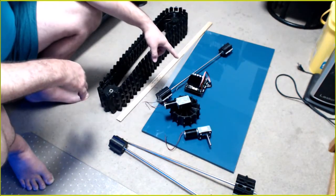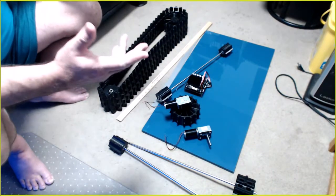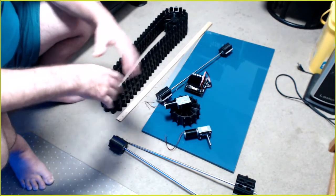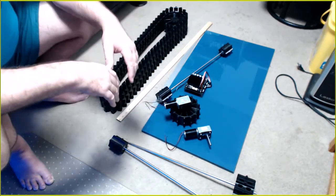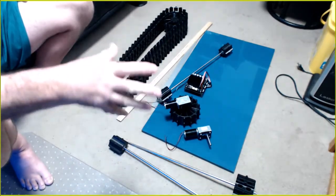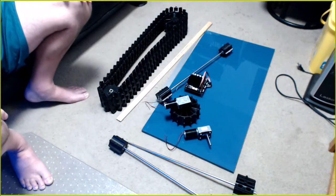This is only using 2 channels on a receiver. Obviously you can get whatever size channel rating you want, up to, what do they make, 24 channels? No, I can't run 24 channels at once. 6, like my quadcopter, is about as far as I'm going to go. But we could put an arm on there so it goes left and right, reaches out, grabs. No idea. Let's get the base working first. Thank you.